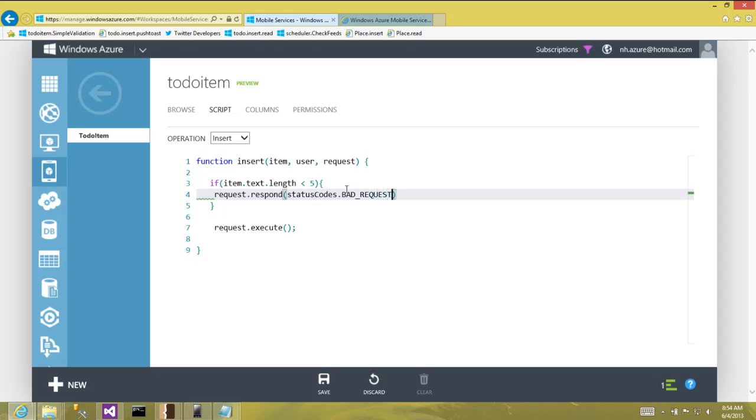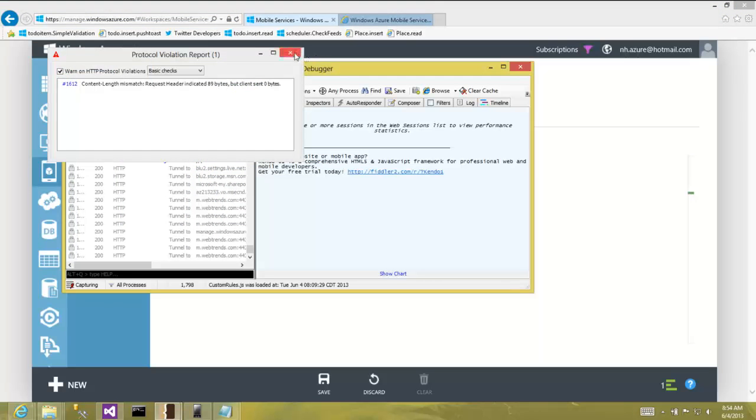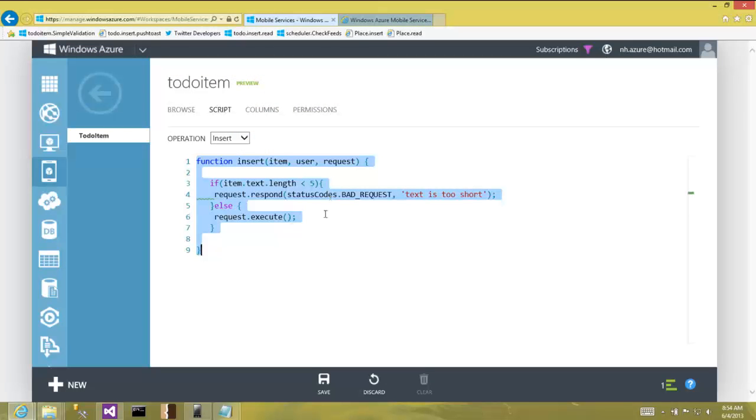We can say text is too short. And if it's not too short, we want to insert it. We'll say Control A. Let me use, that's the wrong one. Control Alt F. There we go.